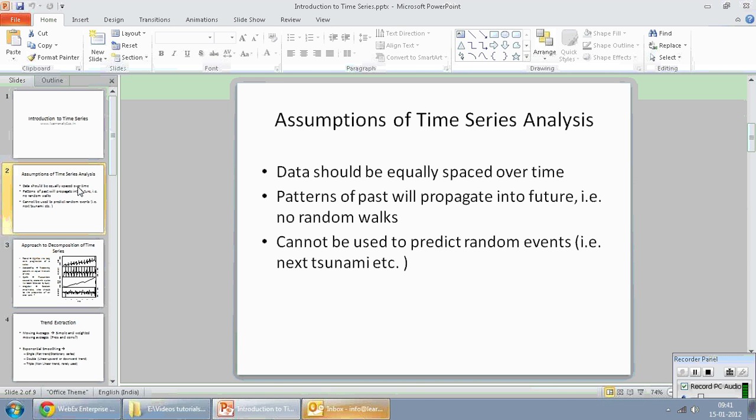For example, if you talk about Sensex data set, and if you are collecting a particular share price each 5 minutes or each 1 hour or after each 1 minute, then that would be a time series. But if you collect share price randomly in a day, that would not be time series. Correct.